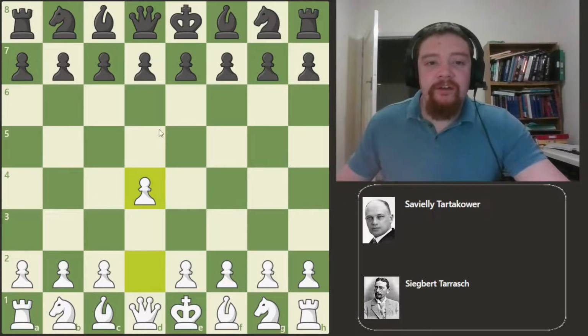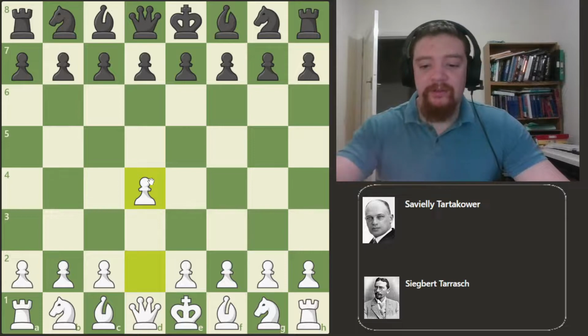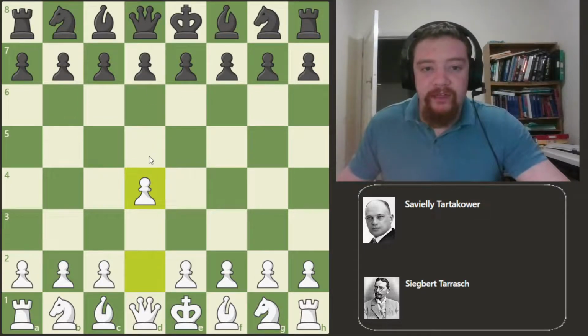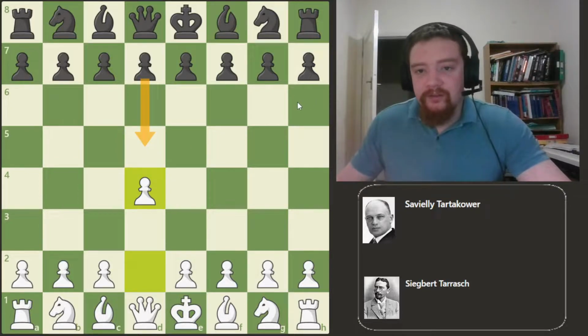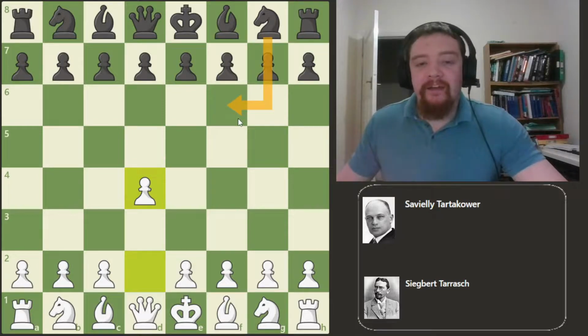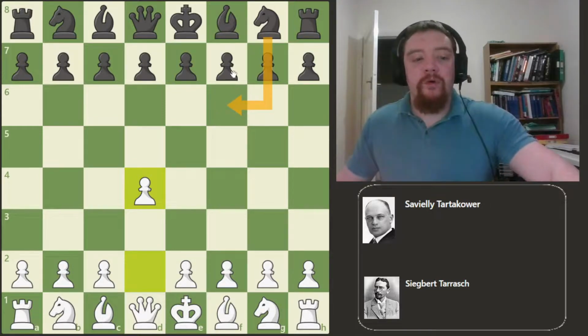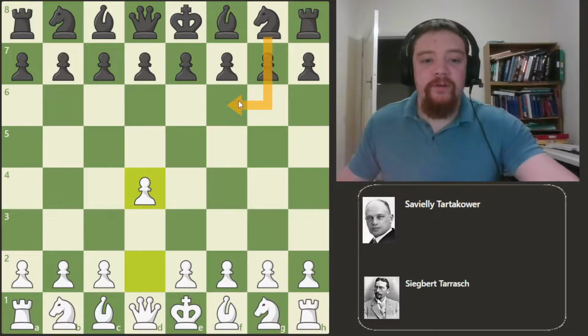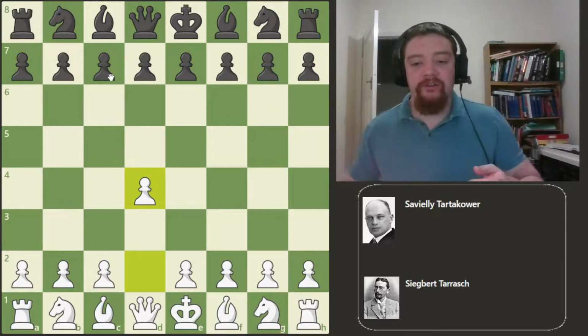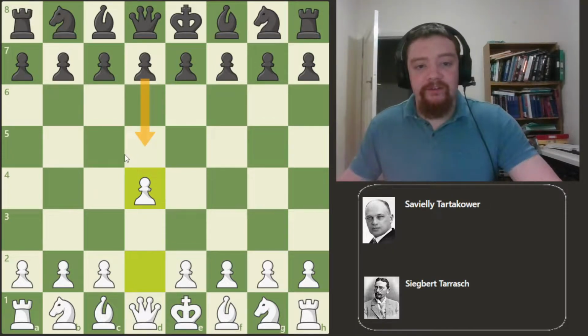Now Reti talks a bit about d4 openings initially. He says that the most common response is d5, and that's still very much true today. Knight f6 is the more commonly played first move by Black, but you would very often have transposed into structures that would have occurred just after playing d5.